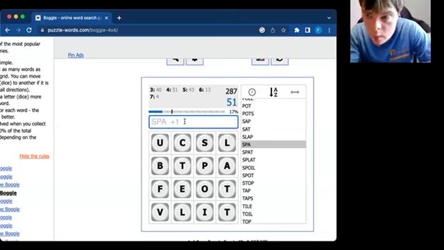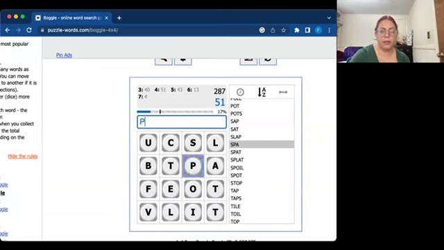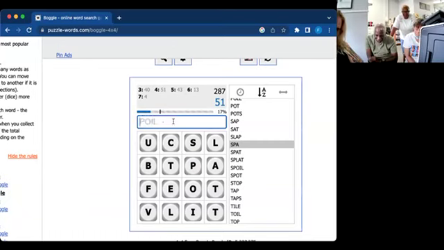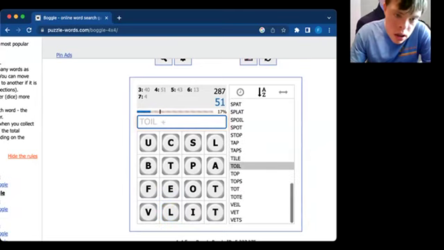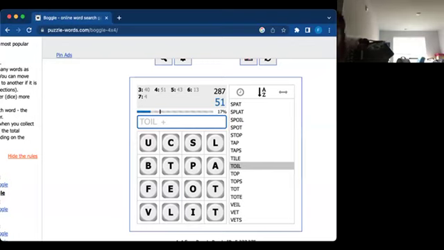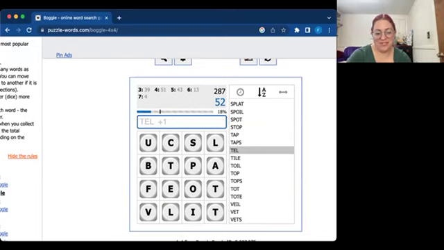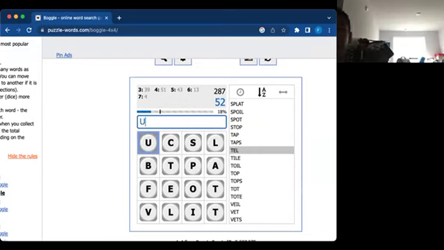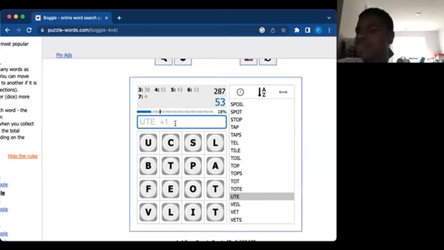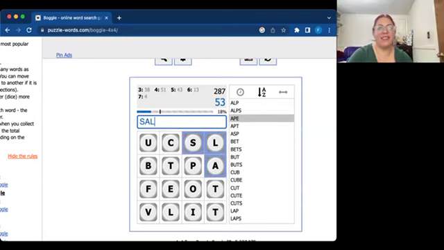Toil, T-O-I-L. What was it? T-O-I-L? You gotta connect. See, this T-O-I-L. We did toil. Try tell, like T-E-L, just T-E-L. Yeah. See, that doesn't make sense. That's what I was thinking. I was like, hold up, that's not a word. But this thing has a lot of weird little words.